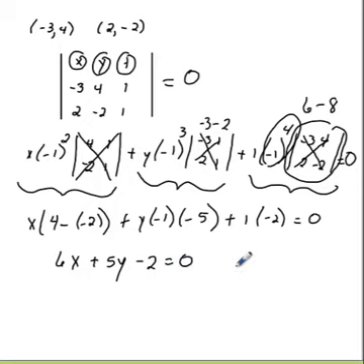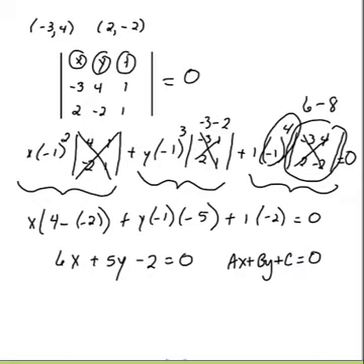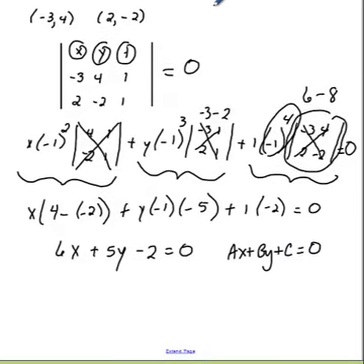So that is the standard form, ax plus by plus c equals 0, of a line passing through two points. Now to check that by the old traditional way, I would find the slope of the line containing these points: negative 2 minus 4 divided by 2 minus negative 3. I'm getting negative 6 divided by 5. And then I would use the point-slope formula with that slope.